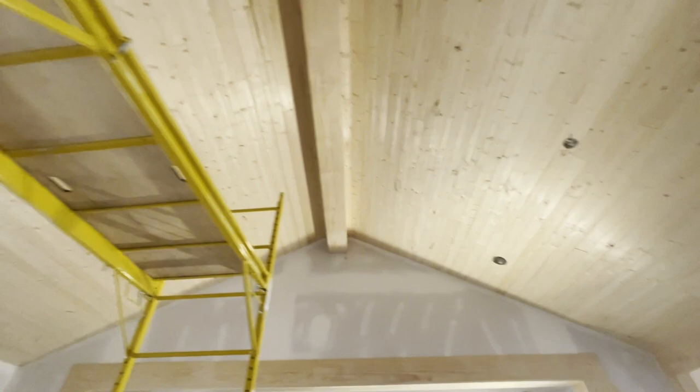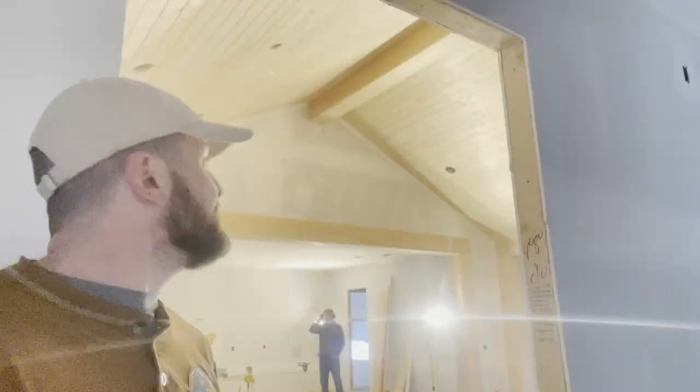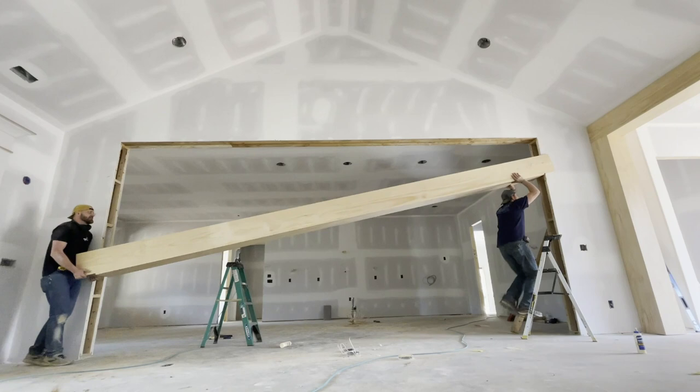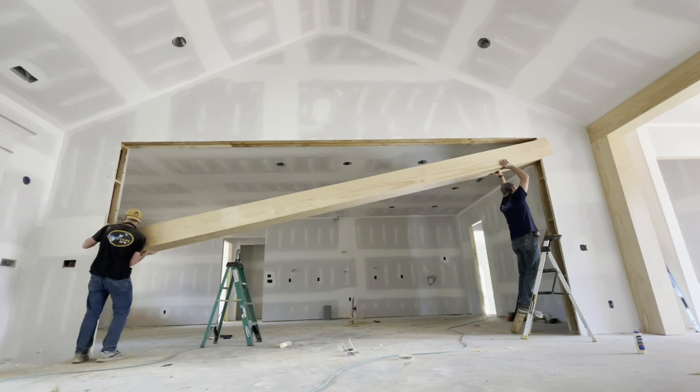This is a pretty big house. We've already done a lot of tongue and groove. 16 foot tall, vaulted ceiling, 18 feet wide, 20 something long. Huge, humongous vault beam thing. Humongous beams. And Kevin and I just lifted it up. I got a little video clip of that. Just lifting these huge beams above our heads and nailing them to the wall, to the studs. It's been a fun house so far. I like it when you get to do some custom things every now and then. So a little bit more tongue and groove today, and that's it.